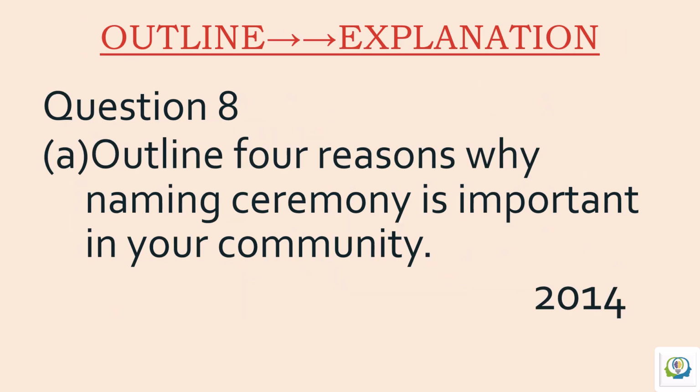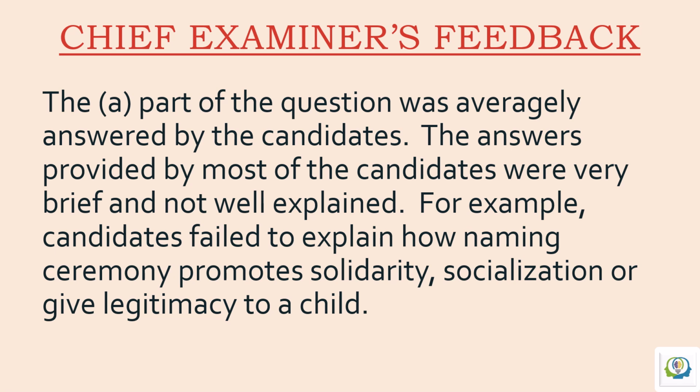Let's look at this sampled question from 2014, which says, outline 4 reasons why naming ceremony is important in your community. So over here, what the examiners expect of you is that the explanation you give as your first point should be directly linked to the explanation in the second point. Then the second point explanation should also have a direct link to the third explanation. Virtually, that is that.